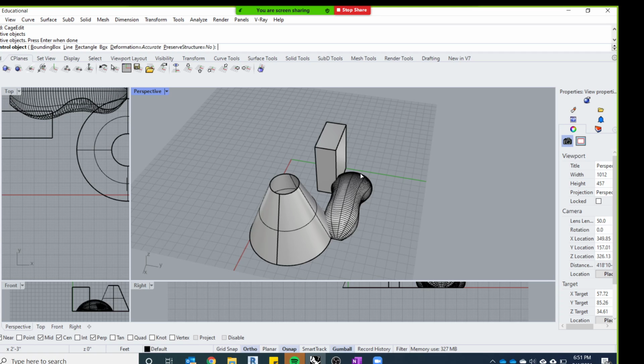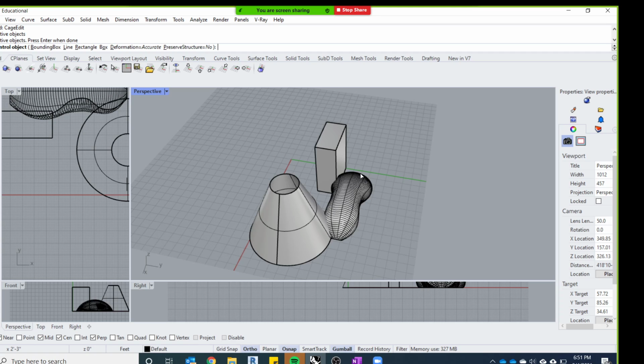Two other commands I wanted to touch on are pretty simple but can also be pretty powerful. I'm going to just draw a little tower here. There are two commands, one called twist and the other called taper. I'm just going to create myself a midpoint here to work off of. So twist does exactly what you imagine it to do.